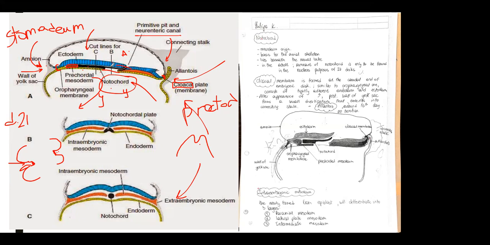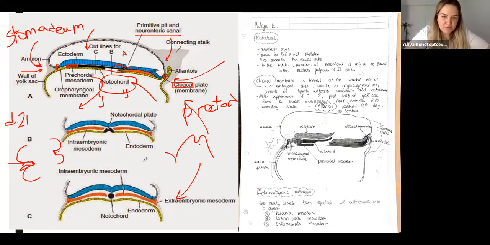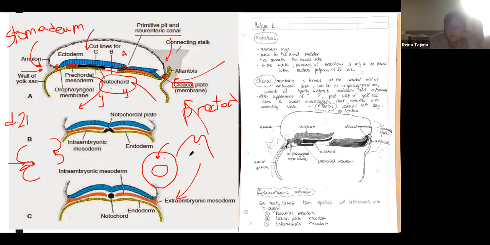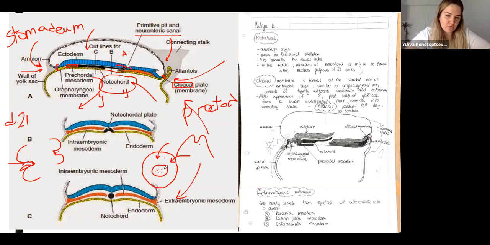Nucleus pulposus, very good. In the intervertebral disc, we have two parts. We have the jelly center, and we have the fibrocartilage, which is in the periphery. How do we call the periphery of the intervertebral disc? Annulus fibrosus. Very good. This is the fibrocartilage. In the center, we have the nucleus pulposus. Nucleus pulposus is this hyaluronic jelly, which is the remnant of the notochord.